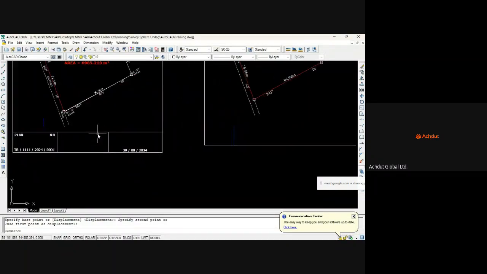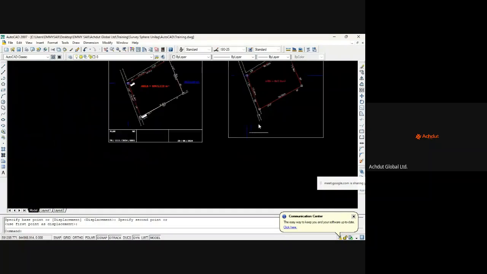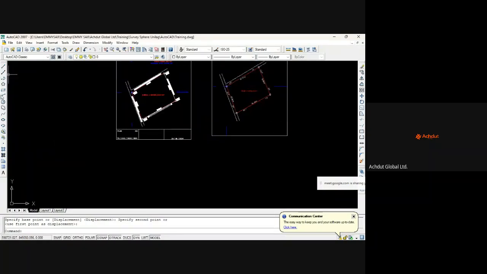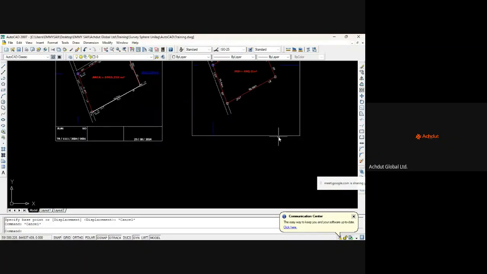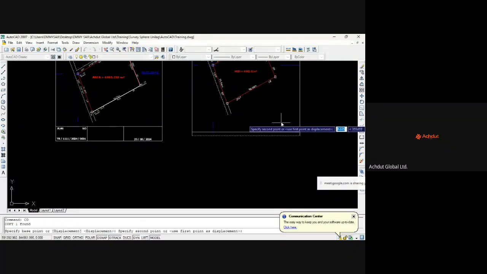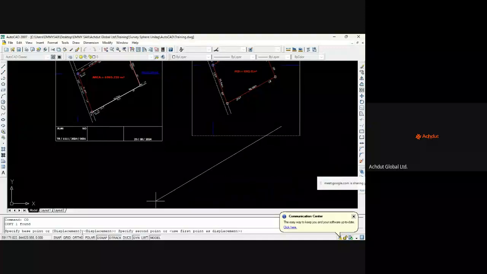So the next thing we want to do is put this line where we'll put our plan number, surveyors, details, and all that. I've made a straight line on this line, so I can move with my auto on.